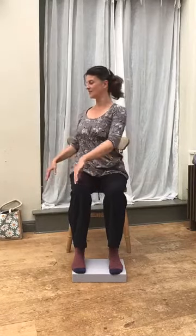As we breathe out, we'll turn to the left this time. Just both hands coming down to wherever they rest. Again, if you want that more intense version, take hold of the back of the chair to draw yourself round. Draw your tummy in at the same time. And then find that fixed gazing point. In Sanskrit, that word is drishti. So every time that you fix your gaze on one point and breathe there, that's you finding your drishti, your fixed gazing point of focus.